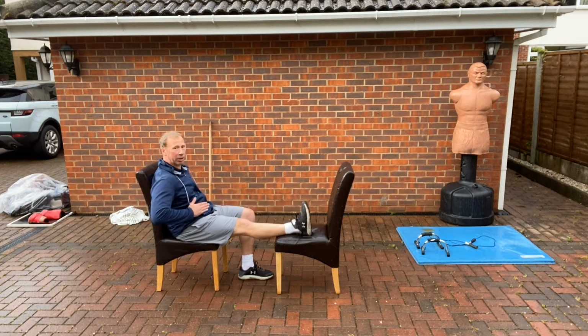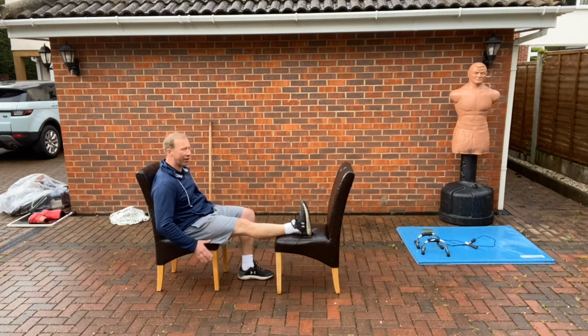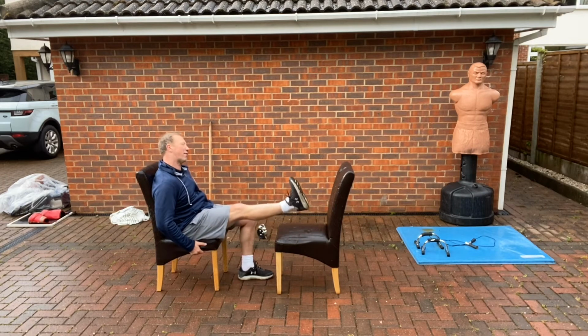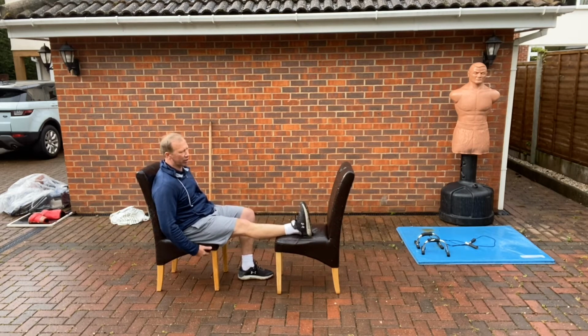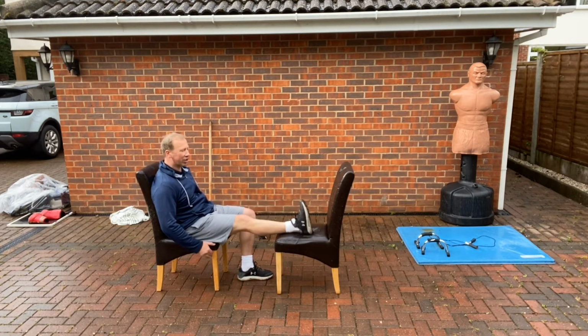Also lower tummy a little bit as well, good. There's 5, not too fast, slow it down. There's 6, last 4, good. Is 7 and 3 to go. Good. Is 8 and 2 to go. Much harder when you do it slower. Number 9 and then one last one. Is 10 and relaxing. Good.